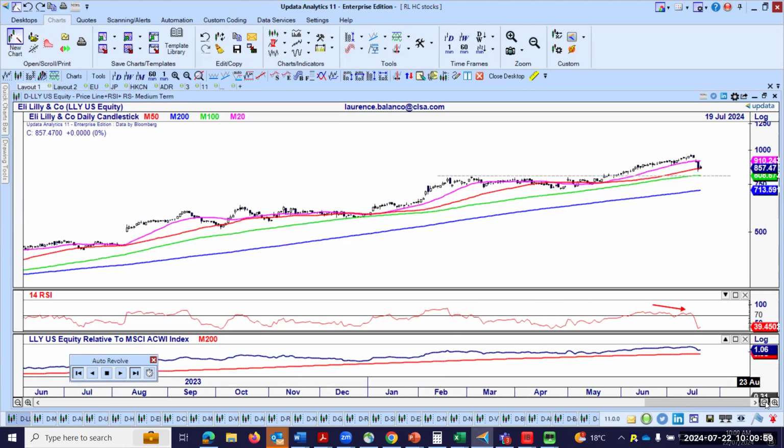But how is Lilly supposed to play out? Let's say it gets to 808. Is it supposed to form a divergence? It's not, right? Because it's not a lower price. Well, this is like Nvidia, it's a trading range that I would expect to develop, with 800 being the lower boundary of this range. Yeah, and you can see this last time here. I don't think you need to break into it. The upper boundary being 800 should be a new support area. Yes. Okay. That's very helpful.